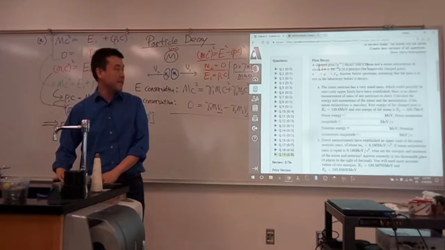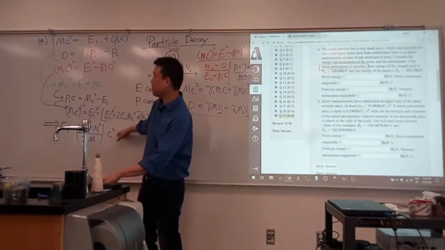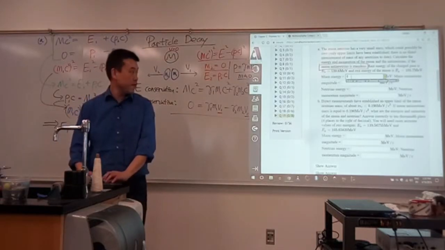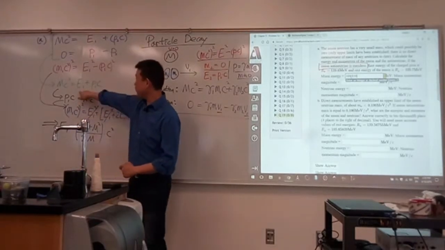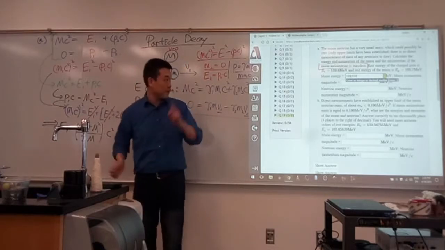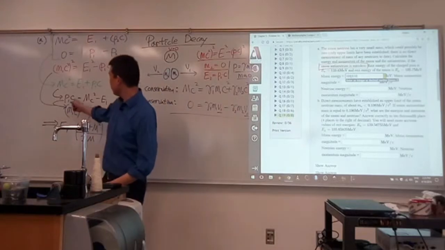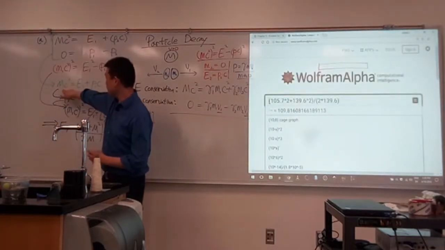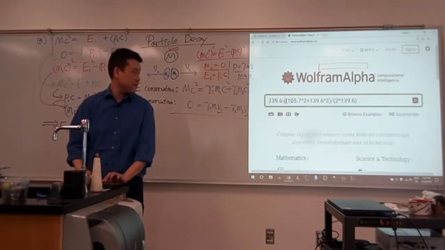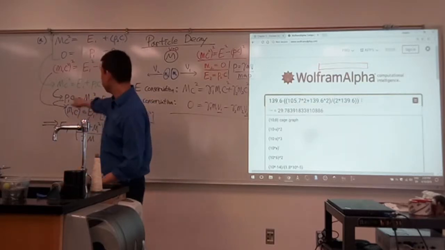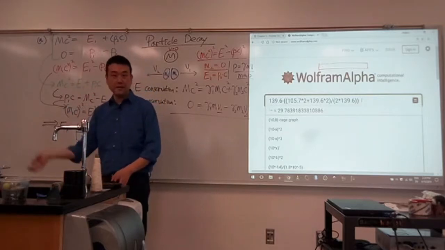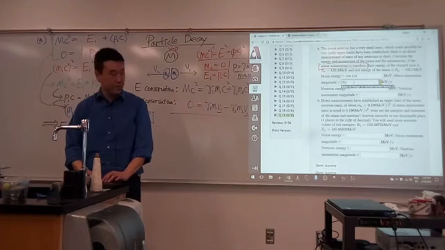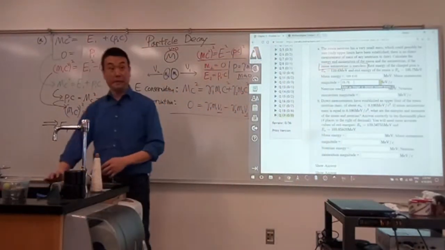I'm giving the rest energy, which would be mass times C squared, so I already pre-multiplied the C squared. So that gives 109.816. That's the muon energy. And from that, I can get the muon momentum. It would be the rest energy of the pion, 139.6, minus the muon energy, and then I'm supposed to divide by C, but that's done in the units. So 29.78. The division by C is done in the units instead of in the numbers.